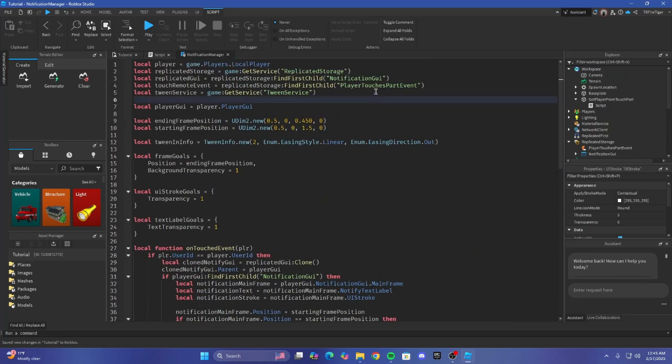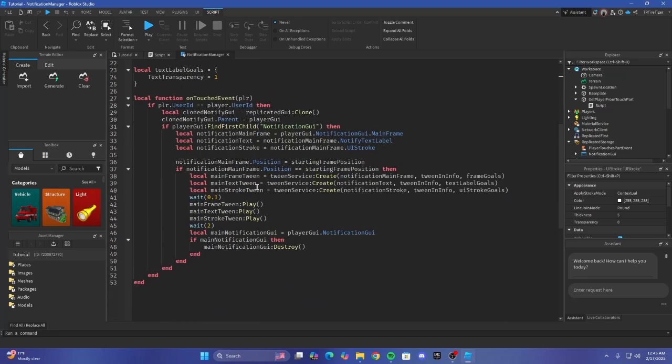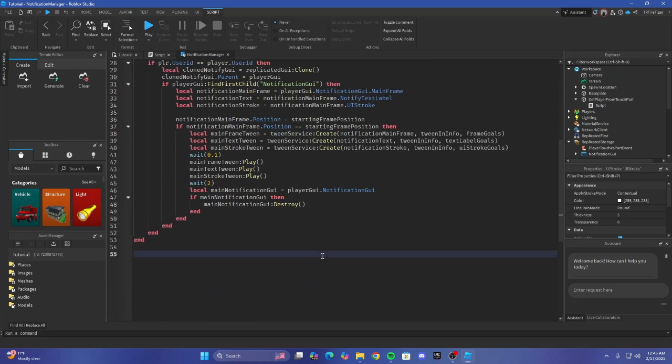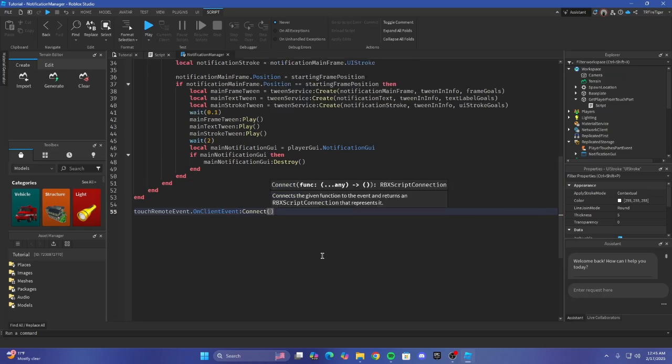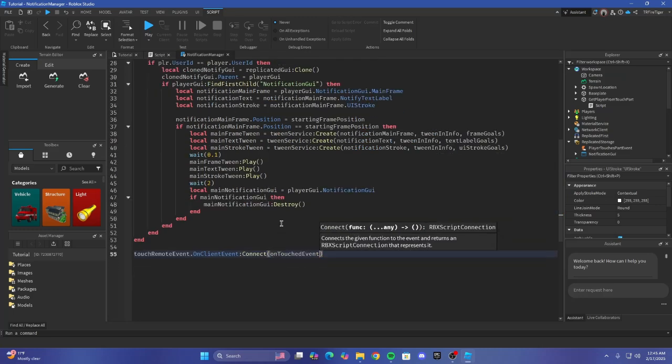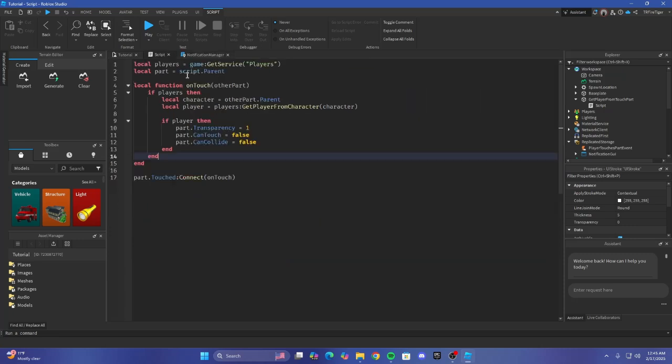And then one last thing we gotta do is connect this to the event. So we'll say touch remote event.OnClientEvent, and connect to the function of on touch event. There we go. And then we gotta connect the event over here.